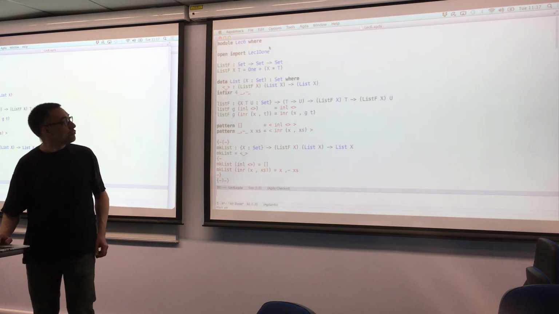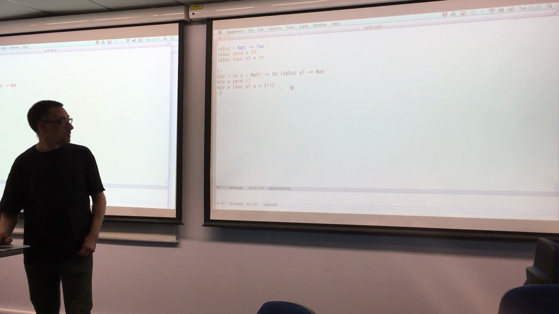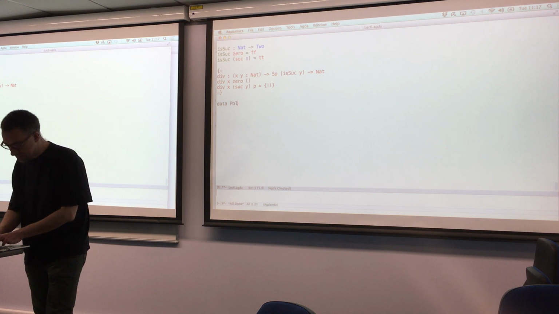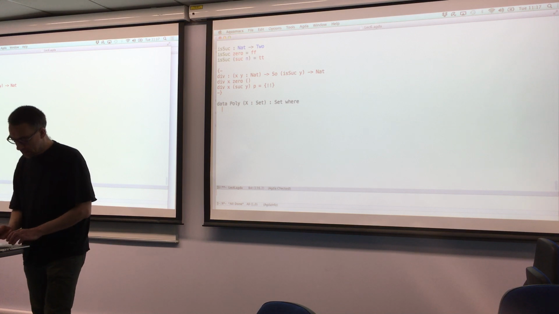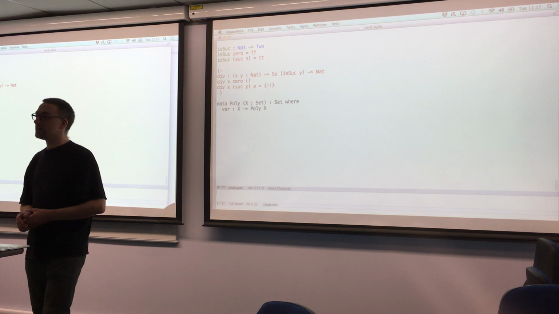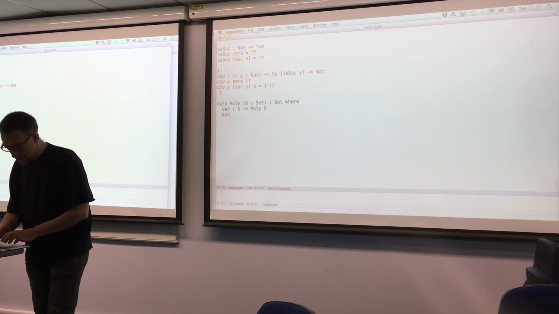Let's have a look at the sorts of types we've been writing, right? Things like 1 plus x times t and stuff like that. We might decide to build a slightly more flexible universe. We might give ourselves a data type of polynomials. And we could say, well, we have variables, and we might allow ourselves 0 and 1. I'm actually going to do that by introducing the constants, which in traditional style I spell with a K.